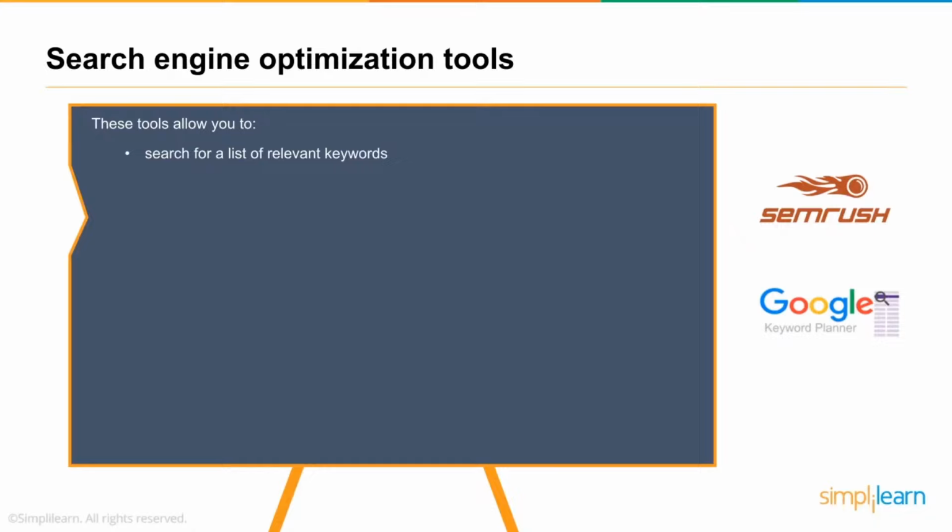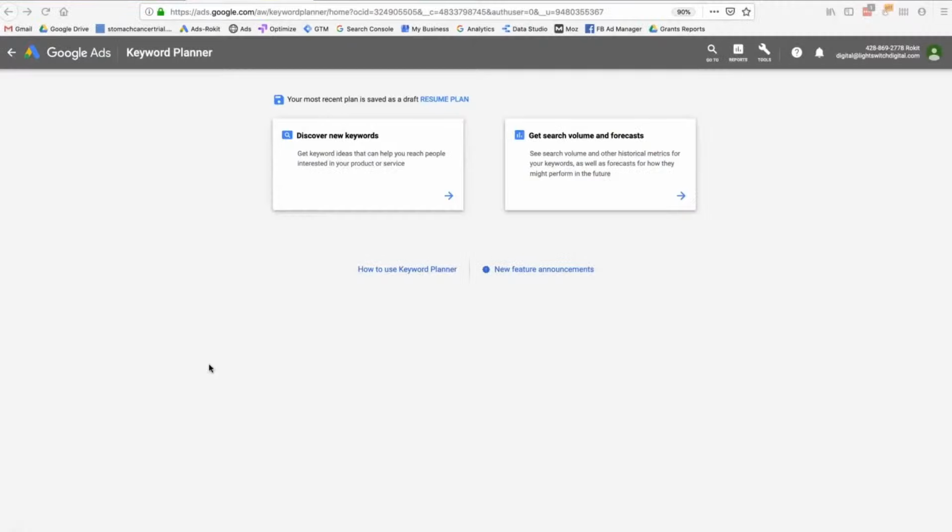And so the tool of choice for us is Google's Keyword Planner. Google's Keyword Planner helps us hone in on keywords we may be interested in optimizing for, because not only one, are they relevant, but two, they're going to have high volume and low competition. So let's take a look at an example in Google's Keyword Planner. So here I am in Google's Keyword Planner, and as I mentioned before, Google's Keyword Planner is situated under Google Ads.